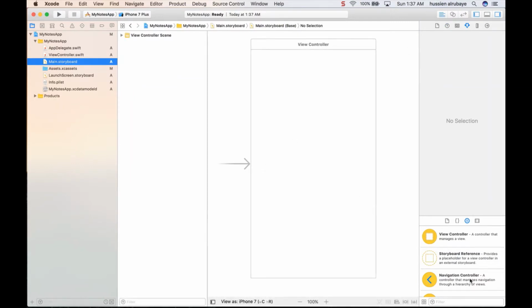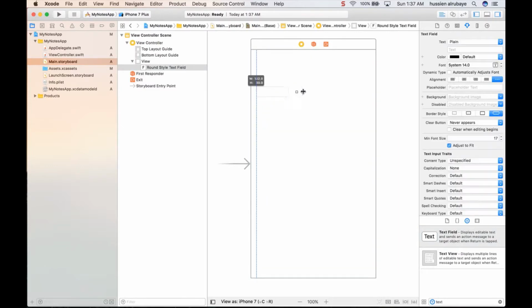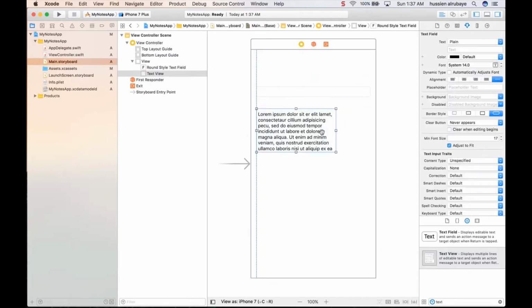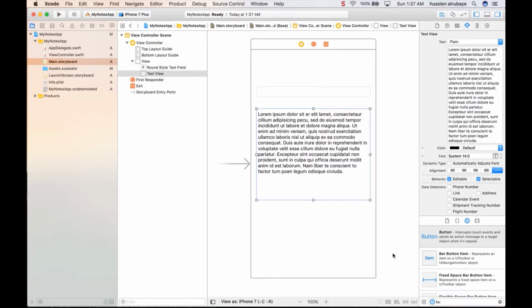So what do you think I want to add as a note? Let me import something, a text field. So a text field, I will add this one to add here the title of the note. And also, I will ask him to add some description about the note here, this one. If you see this one, it's a text view because I could add multiple lines here. And I would add a button for save. So here you go, this is my button.